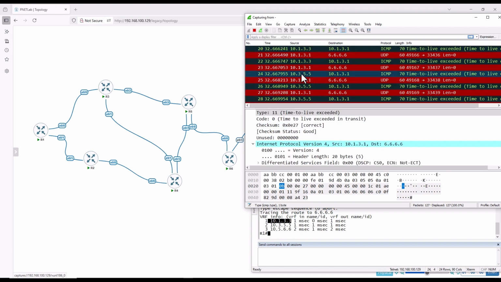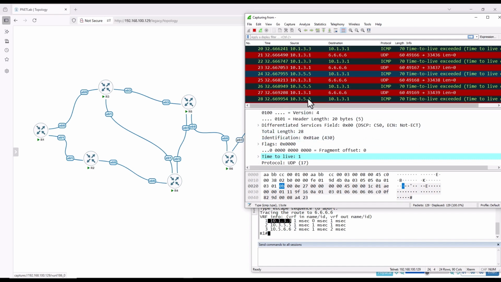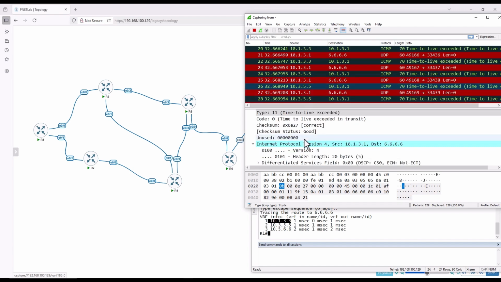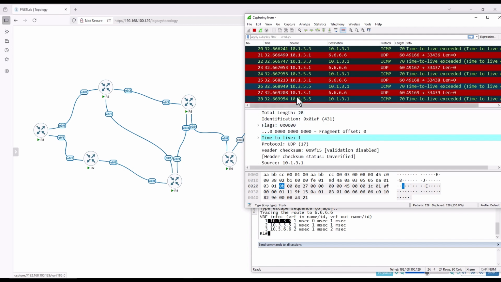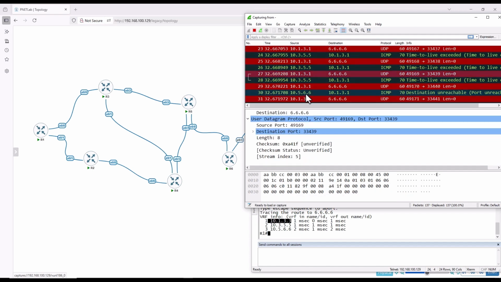Now this time you should see a TTL of 2.